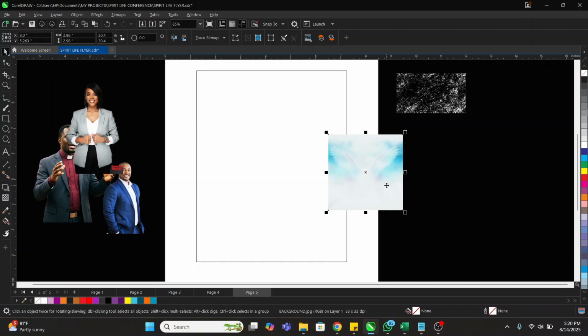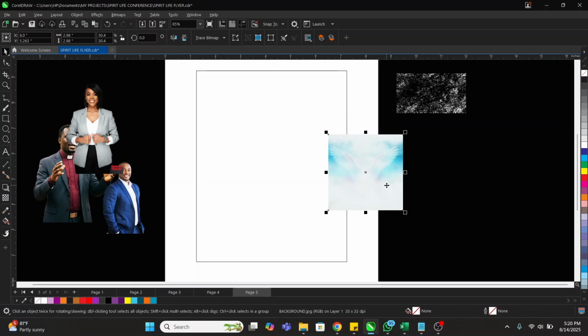Like I've told you guys in my other videos, the first thing you should get right when you're creating a design, especially when it comes to church flyers, party flyers, or anything like this, is the background. If you can get the background right, every other thing will just fall in place, right?